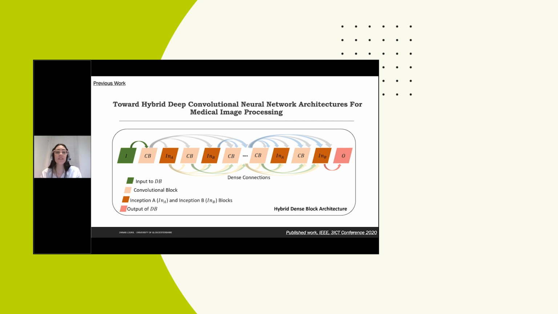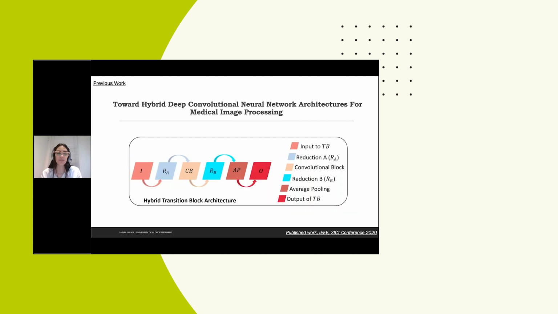One of the advantages of my hybrid network is that you can generalize it not only for medical image processing, but any other type of image that you can use in your research. Also, the hybrid transition block architecture is a mixture between reduction blocks and convolutional blocks. As it's known about the reduction blocks, they minimize the unuseful or unwanted data out of the input data that will, first of all, minimize the processing time, which is a key element in deep learning and big data analysis.